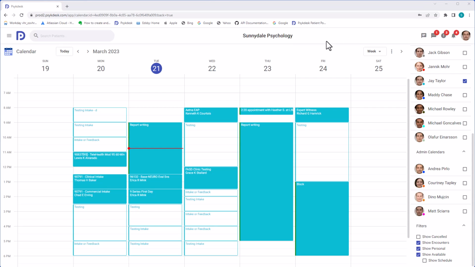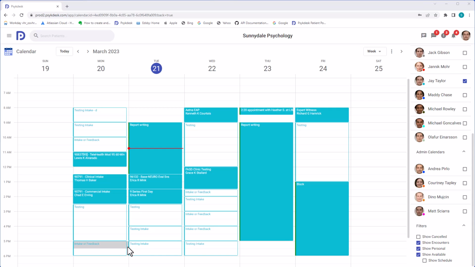So the first step is for the provider to go to their calendar and indicate what slots are available for what type of service. So I've already done that. This slot I would like to set aside for testing. This slot I'd like to set aside for intake or feedback. And so the provider will go through and indicate on their calendar in various slots as far as what they would like scheduled. Now the scheduler will come back and look at the slots and will schedule the appropriate service based upon what has been indicated.